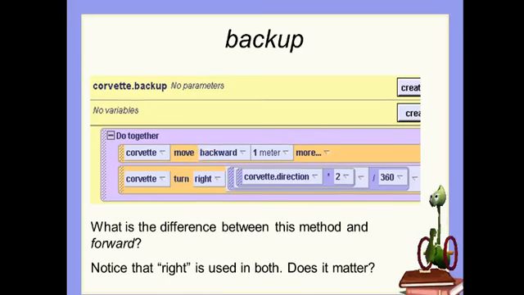Both of them, though, you'll notice, are using the right. Why does it matter if they use right or left? Well, the answer is it doesn't matter. It's fine if they're used as right in both of them because you're just setting the wheels. And that is actually pretty real life. So whether you're going right plus 10 or left negative 10 or vice versa, you can just set the direction to be plus 10 and minus 10 and it's going to turn it accordingly.